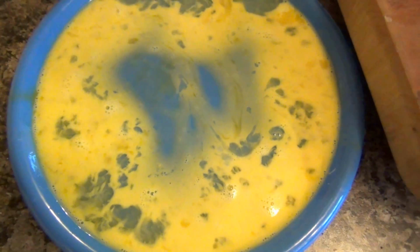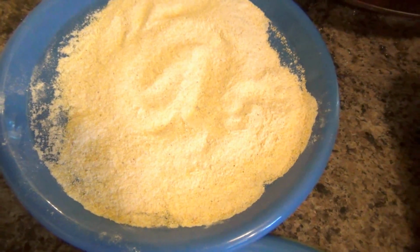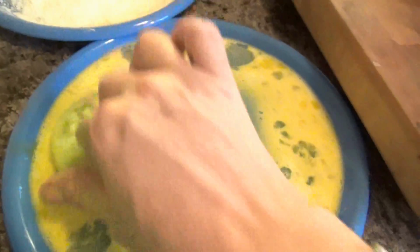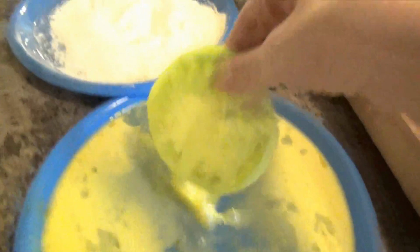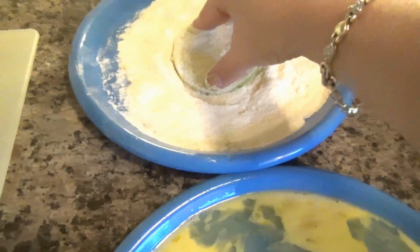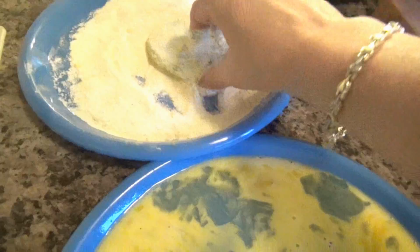Next up, I get an egg wash ready with 2 eggs and a couple tablespoons of water. I just beat them up together. And then I put some cornmeal, just regular yellow cornmeal, on a plate. And I simply dip the tomato slices into the egg wash and then right into the cornmeal. I just flip it around, pat it down, get it covered well, and then I put them on a cutting board.